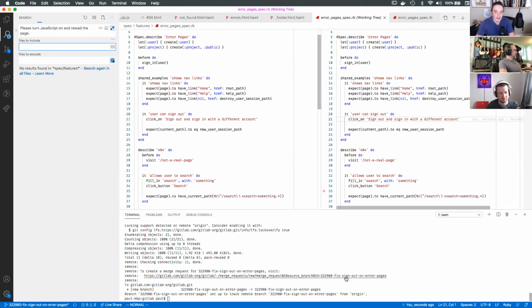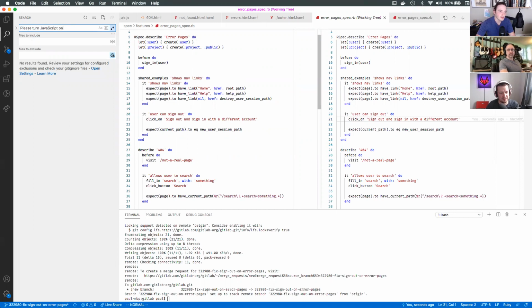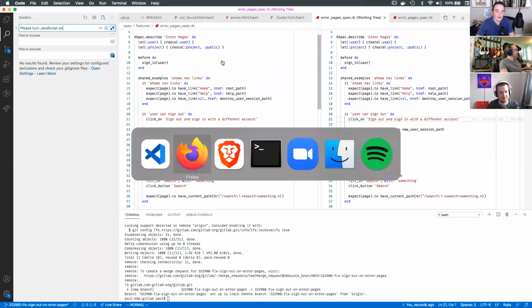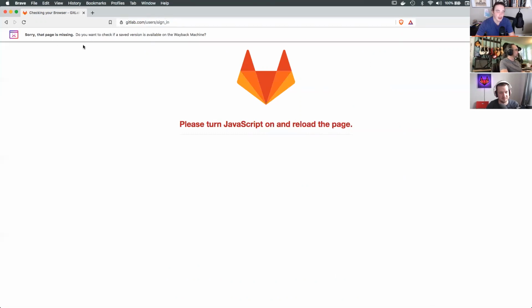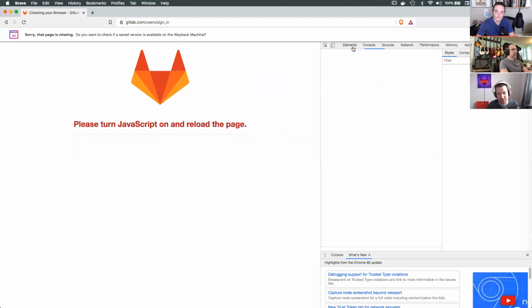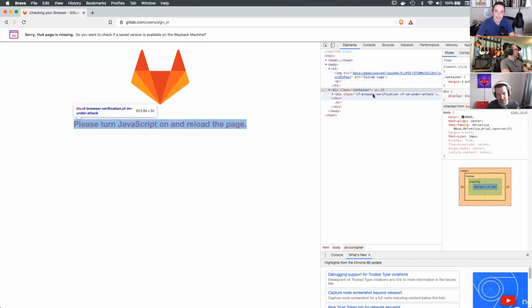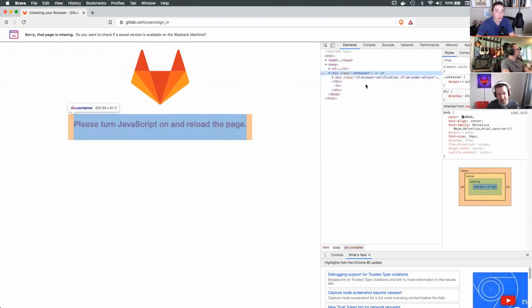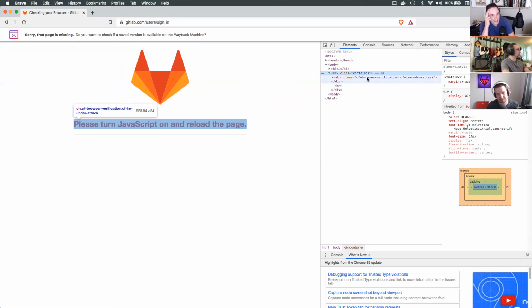Let me also open this thing up to create an MR while we're doing it. To be honest, it feels like this is a Cloudflare thingy. Oh, you think so? You notice I'm getting something about a page being missing. Can you check the HTML that's coming back here? Yep, CF browser verification, Cloudflare. But that's not going to solve the situation for self-hosted users, right? Yes, exactly. Or if you're already logged in, I assume.